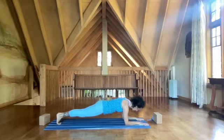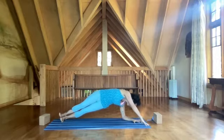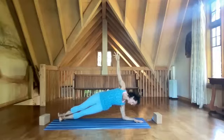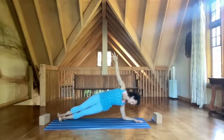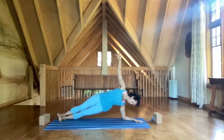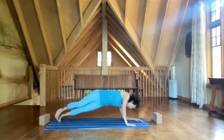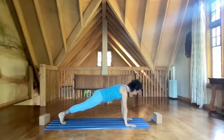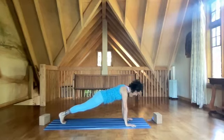And then coming onto the left side. Remember, knee could be down, you could be on forearms, you could be on hands. And notice, is it different on this side? And where is the breath moving? Great, coming back to regular forearm plank or regular plank, either way, your choice. And then child's pose.